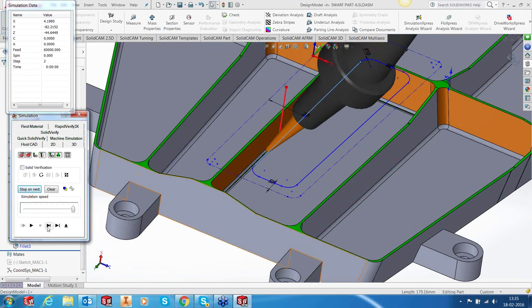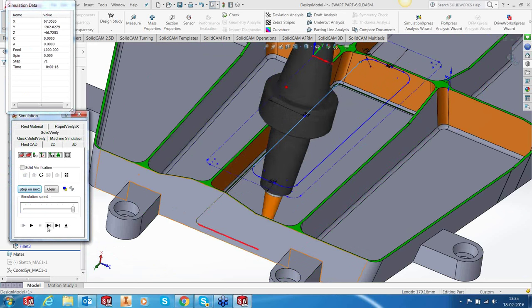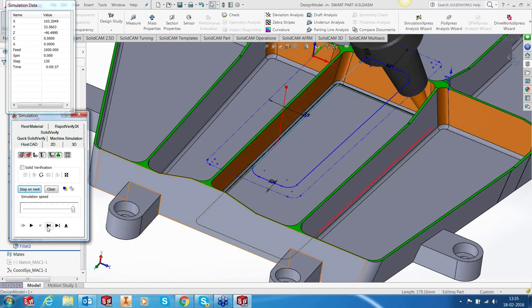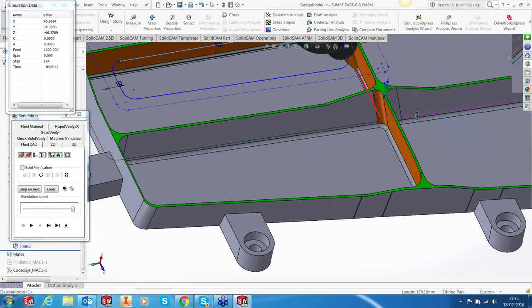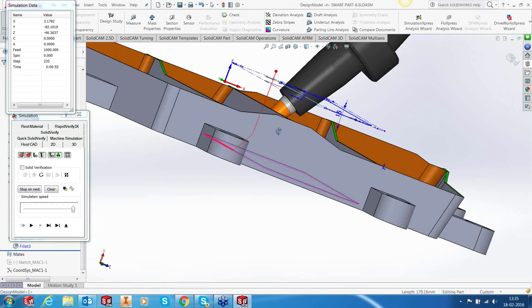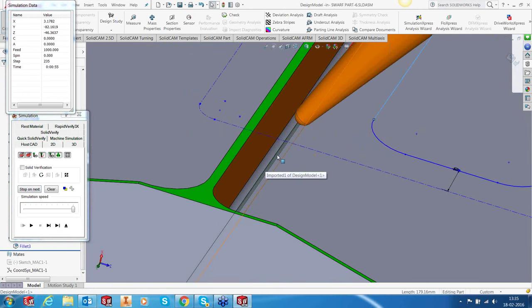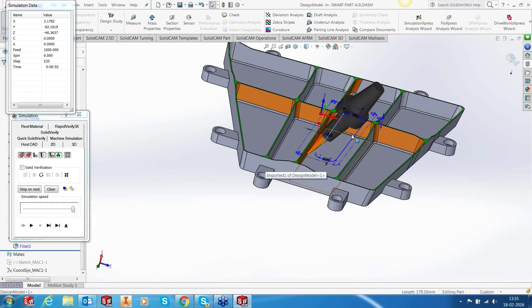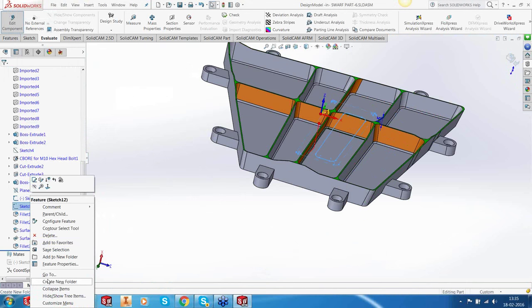Okay, looks fine. Also looks fine. This looks great. It's done pretty neatly. Right. So you can notice that my tool is passing through the curve and it is cutting the fillet out here. So my fillet can be finished this way using the curve. Let's hide this.